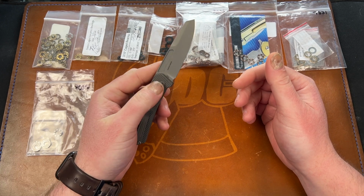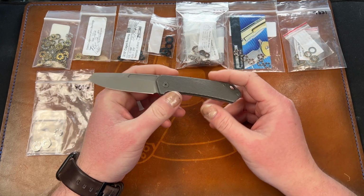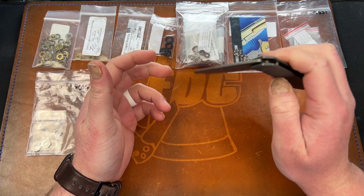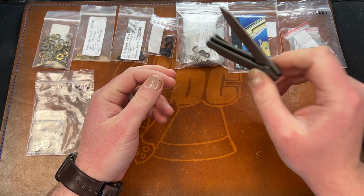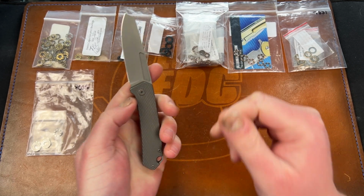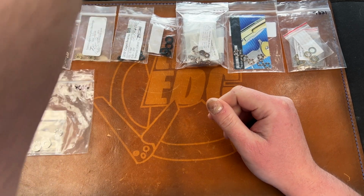Yeah, I kind of want to get another one of these and maybe send it to Knife Modders to just do whatever, because they do some sick shit. But I also like to have one stock because I like the look of this. But they're $300. I'm not just going to go whipping out another $300 to get another one for fun. That cuff is $450. It's just a little too much.